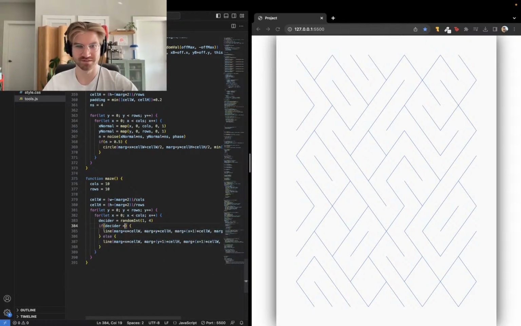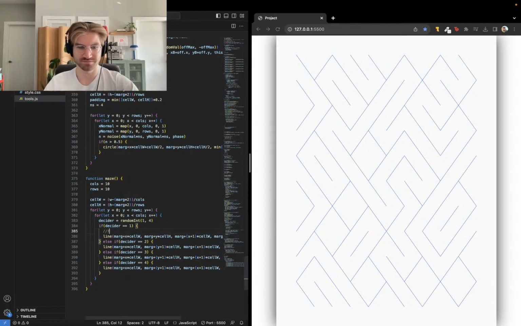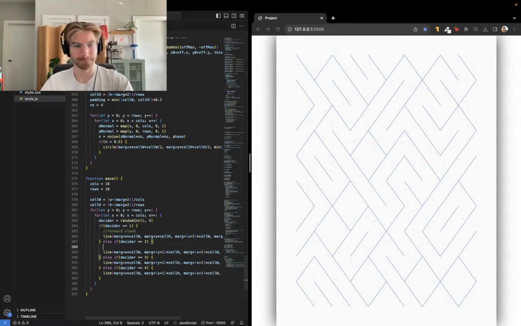So if decider equals 1, else if decider equals 2. Real easy. And then we'll just make a few different bits. We'll do 3 and 4 here. And just for keeping track of everything, we'll put the forward slash here. Backslash.